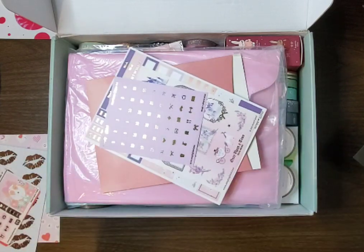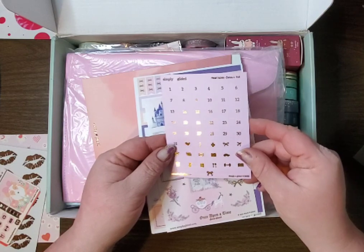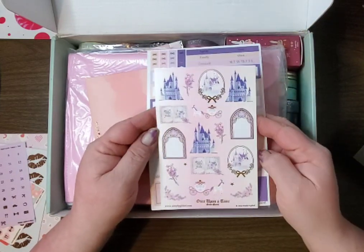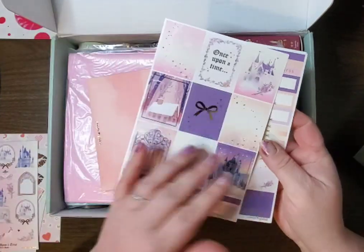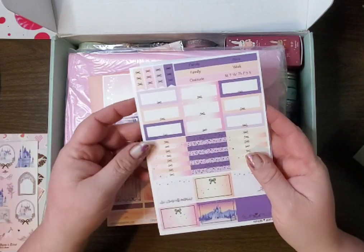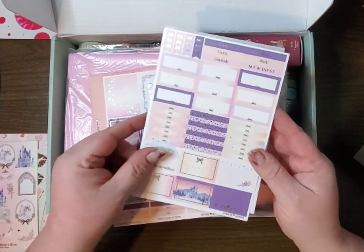This kit's called Once Upon a Time. So we got our date dots. They appear to be a gold foil, very pretty on a lilac. We've got a deco sheet. Love that it comes with a deco sheet. Beautiful. And then we've got the kit. So we've got the 9 full boxes and 9 headers, or dividers, I call them. We've got a couple headers here, some boxes, some more dividers, some more boxes. This one's a decorative box.